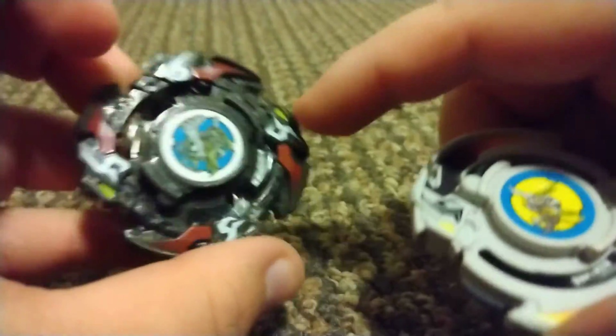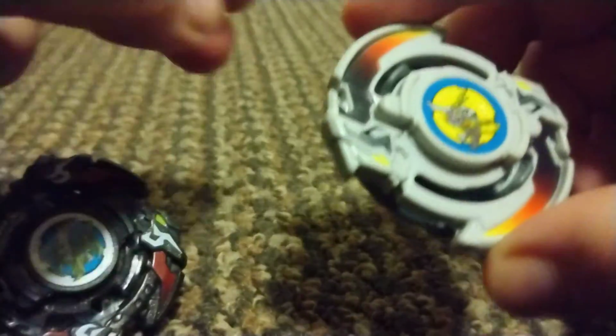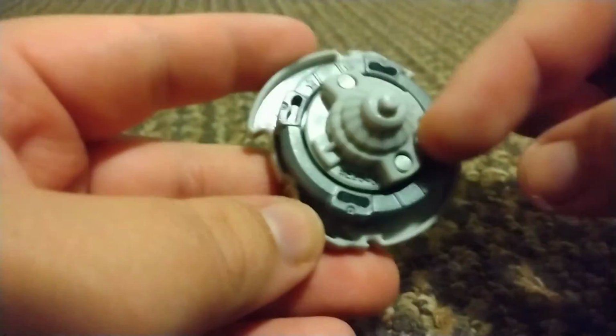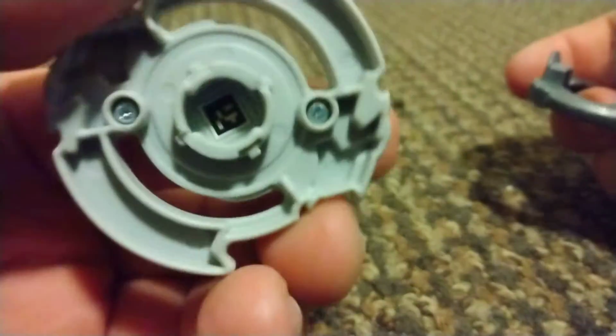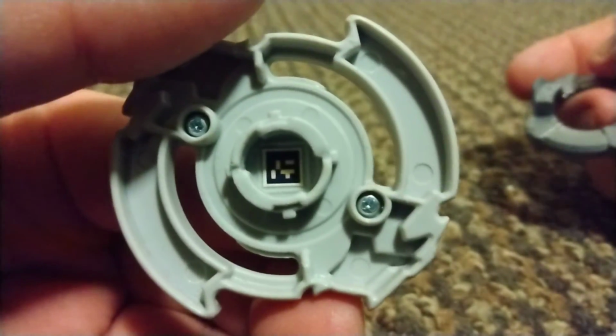He's got the four tiger heads, as you can see, the four tiger heads, and this one has got the two tiger heads. And of course, his disc is different, and then his performance tip slash driver is different. And if you guys don't have them, here you go. There's your code if you guys don't have them. But yeah, that's the difference between the two.